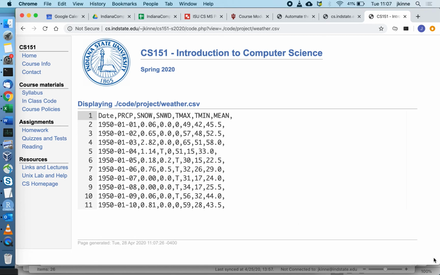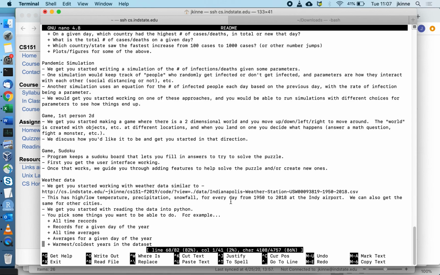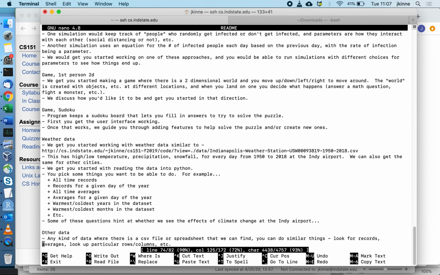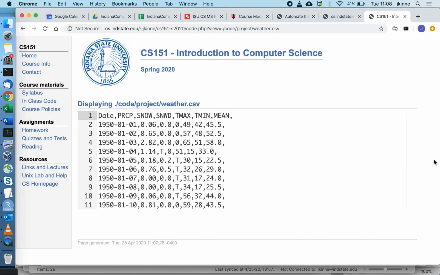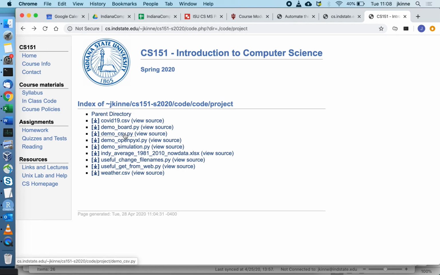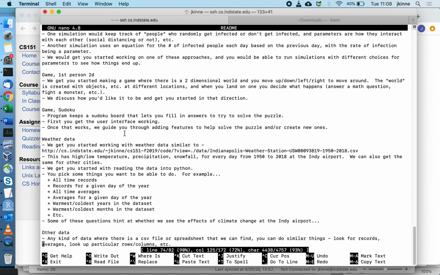The data set is 69 years of data, and there's questions that we could ask. Here are some example questions here. You might think of some others that you want to figure out from this data. In order to do that, you're going to load the CSV file. So you're going to go with this. There's getting started with loading a CSV file, and after that, it depends on what you want to do.